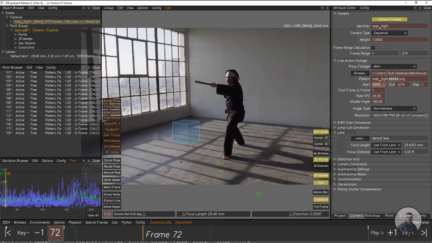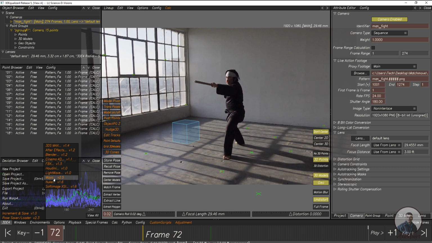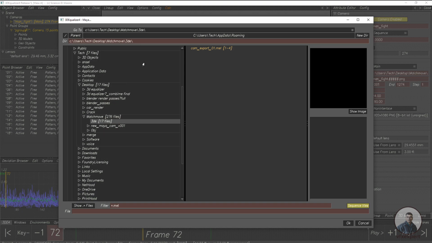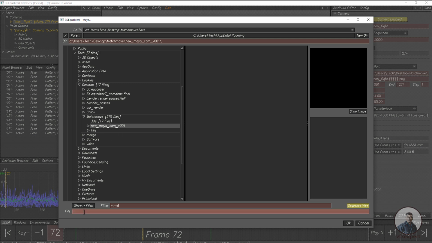So for this simply we have to click on this 3DE4, then export project, and we have to select this Maya option, then export file and select your folder. So here I have selected this folder, which I have already created. Even if you want, you can simply click on this new directory and create a folder inside this folder here. So I have selected this folder. Now downside we have to give a file name. Then after this we have to click on OK.